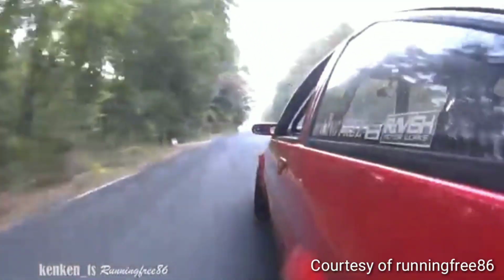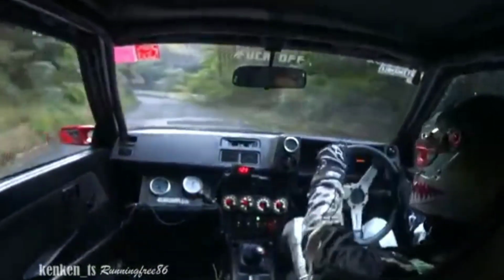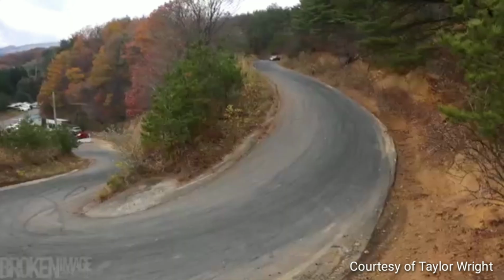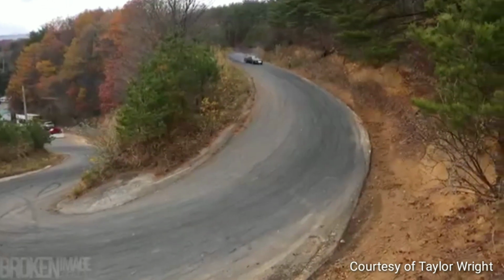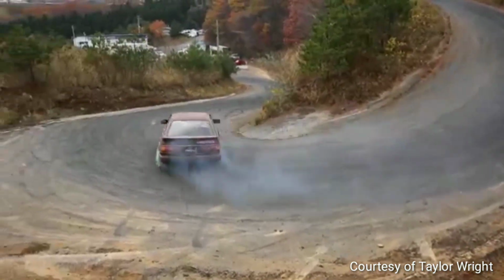But it is lightweight. So yung weight niya tamang-tama lang para sa power niya. That famous 4AGE engine is capable of holding its high revs and is equipped with Toyota's variable valve timing system, which is parang VTEC. And this makes this car a beast when drifting. Kasi that's what you do in drifting talaga. Kailangan mo i-keep yung revs high enough so you keep spinning your rear wheels para ma-push mo yung car mo sideways. So ang makina nito ay perfect para dun.